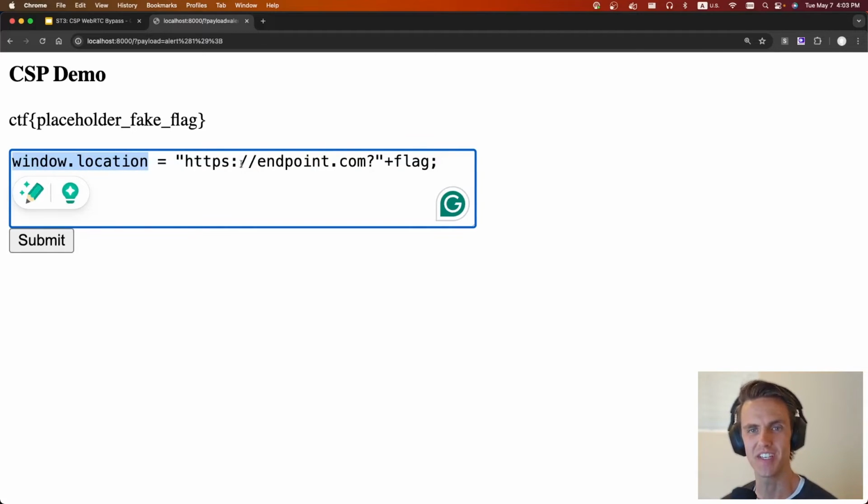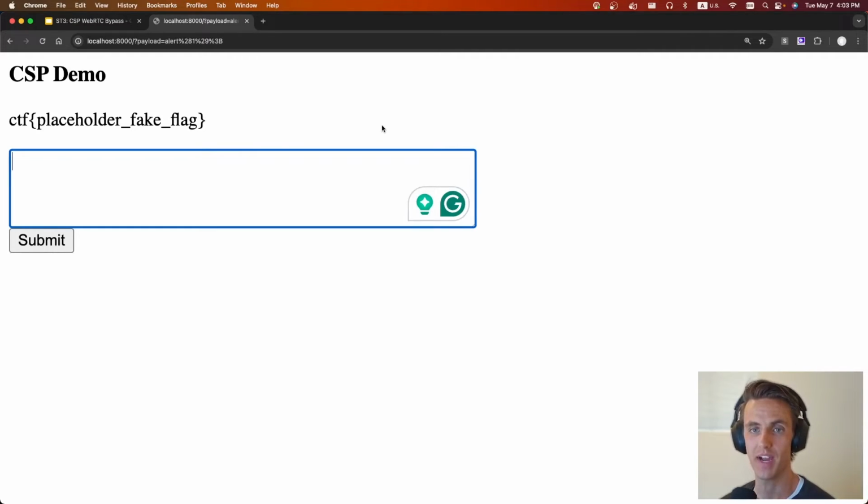So we could also do this. This is also a totally valid cheese. Like I said, we can also embed forms. And then because we don't specify form action, there's basically a lot of different things we can do, but we're going to assume none of those work, and we're going to focus specifically on the WebRTC bypass.